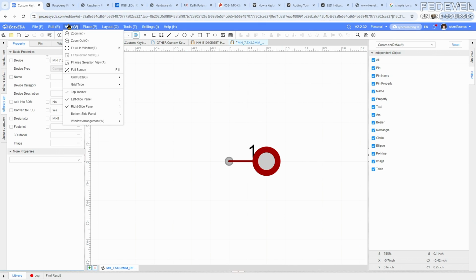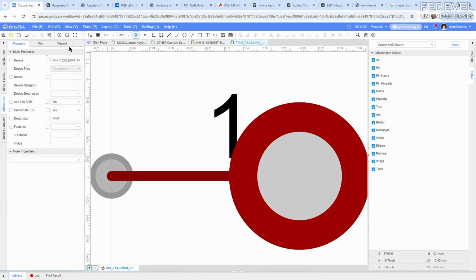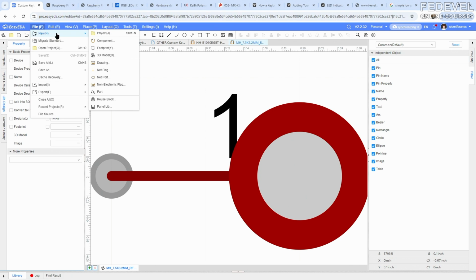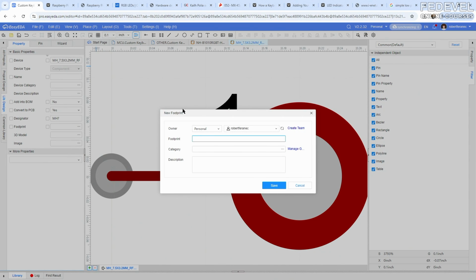Okay, and this is the symbol for the mounting hole. We would like to create also a footprint, so how the mounting hole is going to look in the PCB. So create a new footprint, name it like this. It's the footprint for our mounting hole.